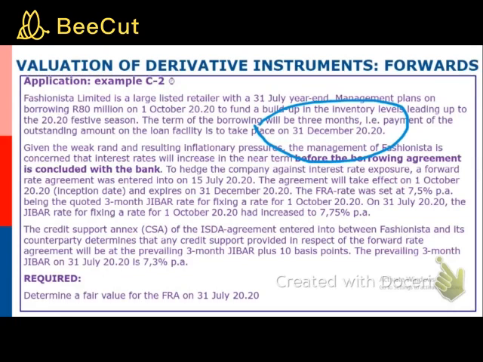Right, so the rationale here, why do we want to hedge? There are indications in the market that interest rates are going to increase, and so before we can enter into the borrowing agreement with the bank and fix in a rate, we have to hedge using an alternative mechanism, and that would be through a forward rate agreement entered into in advance of 1 October to fix in an interest rate through the agreement.